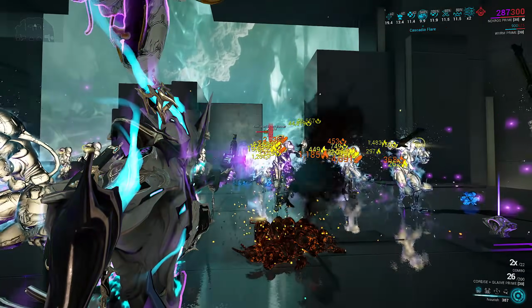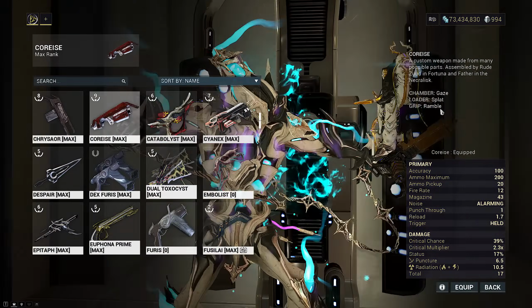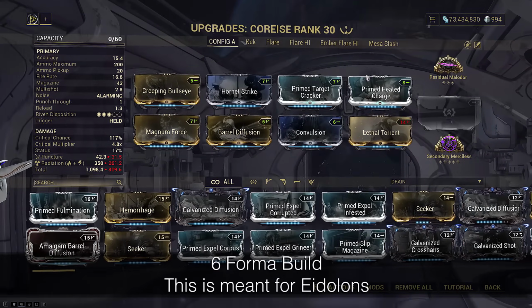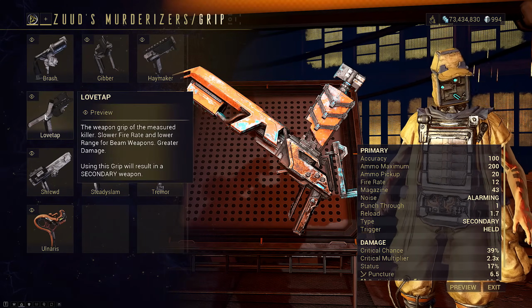This is basically a crit nuker that chains to nearby enemies. No brain, no aim, and a Ramble for the further 38 meter range on the beam since it was originally meant for Eidolon hunting. Feel free to run Haymaker or Love Tap for more DPS, just keep in mind these two only have 22 and 25 meter range on the beam.